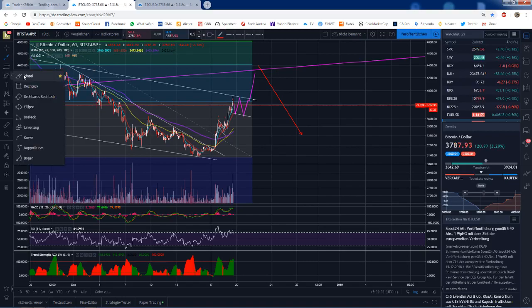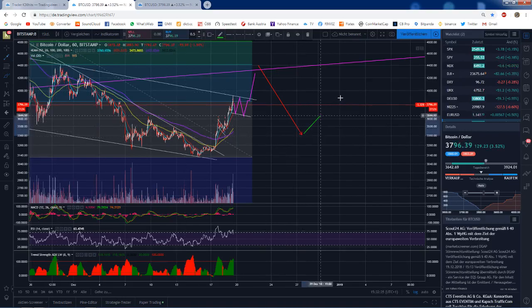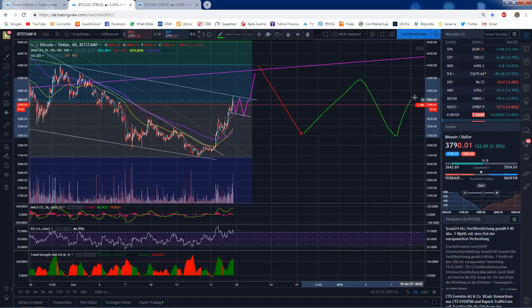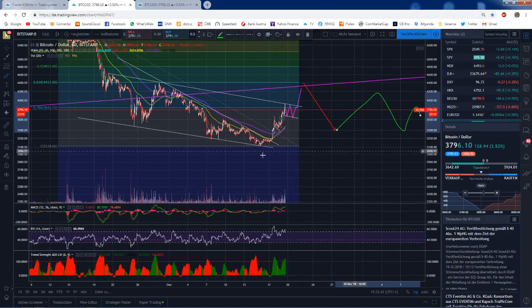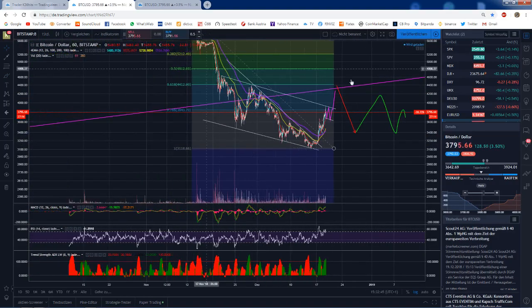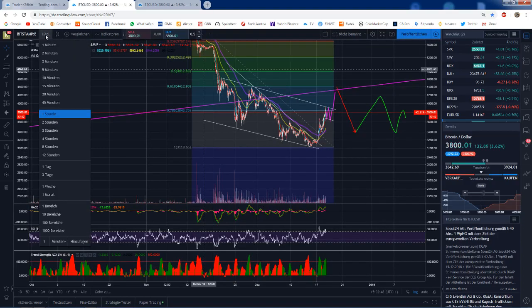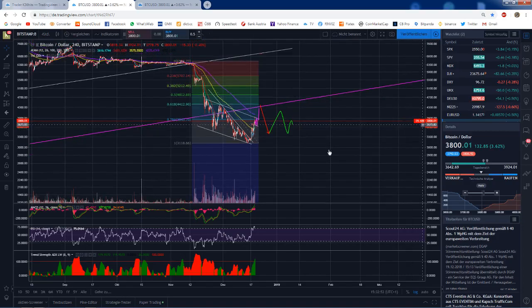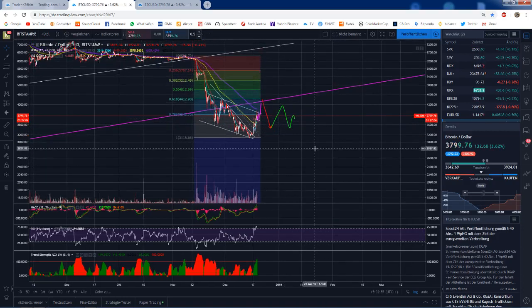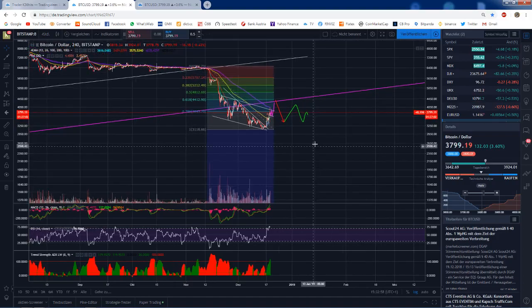Then we create, if we just draw a big equilibrium, and since equilibriums, tightening ranges, are continuation patterns, we would then see a move lower to 1,500. So in the long term, in the view of a couple of weeks, I think it's very possible and actually likely that we go lower.